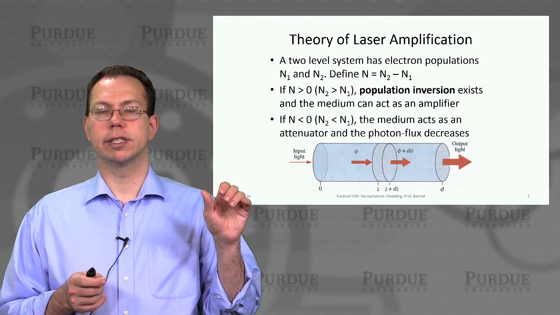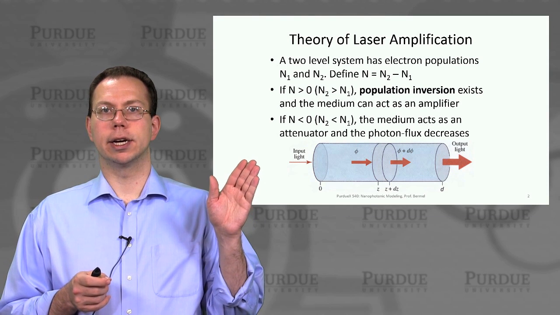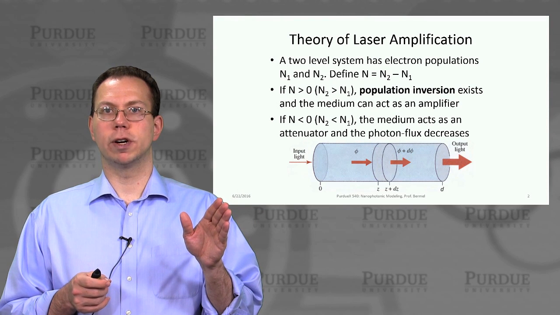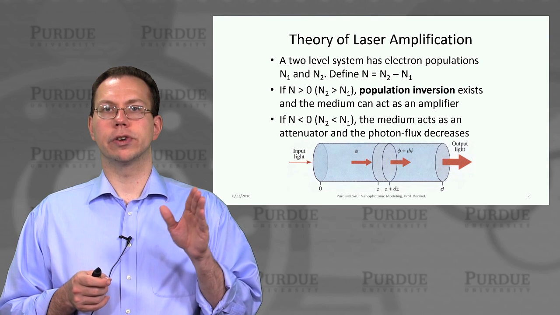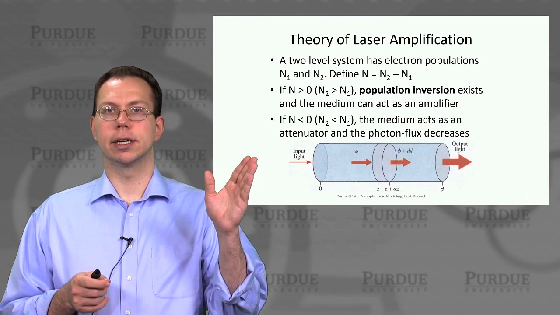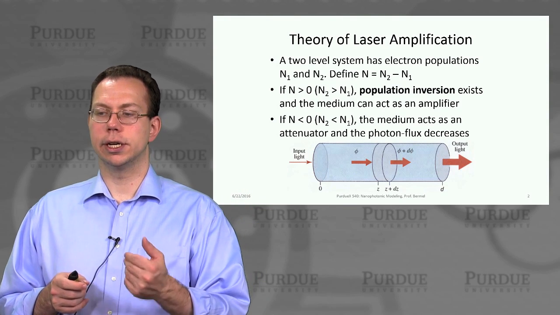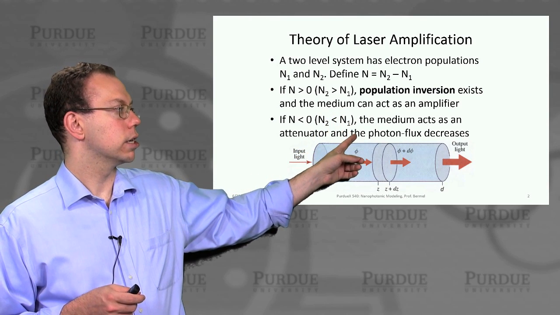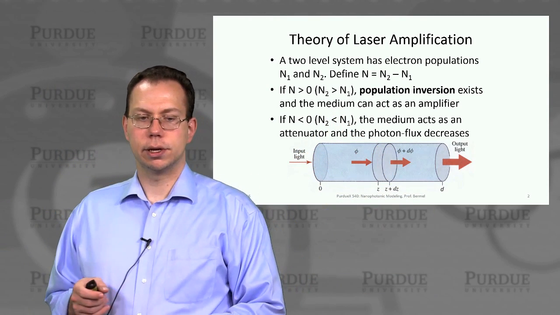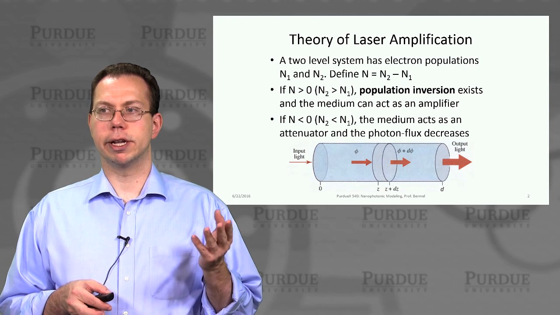Those two terms have essentially the same form factor, except they have a different dependence on the number of atoms. We had n-bar over t-spontaneous, plus n-one for absorption, and minus n-two for stimulated emission. So if n-two is greater than n-one, then we have a net depopulation of the atom population and thus emission into the laser mode — meaning the medium is acting as the amplifier. However, if n-two is less than n-one, then it acts as an attenuator and absorbs photons, which is not a laser.